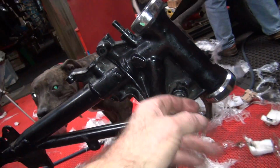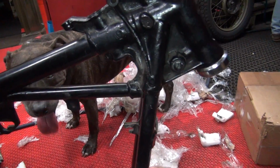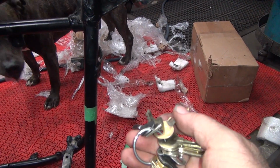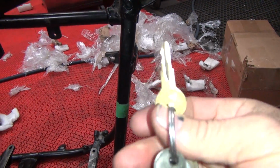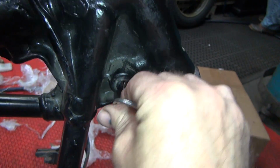The neck lock is all in there good. I don't know what kind of key they're using in it. Let's see if it takes a Briggs & Stratton key. These are our military keys here. Where's my military key at? There it is. That's your World War II military key. Works on everything military World War II. It also fits in these locks most of the time if it's the original lock.